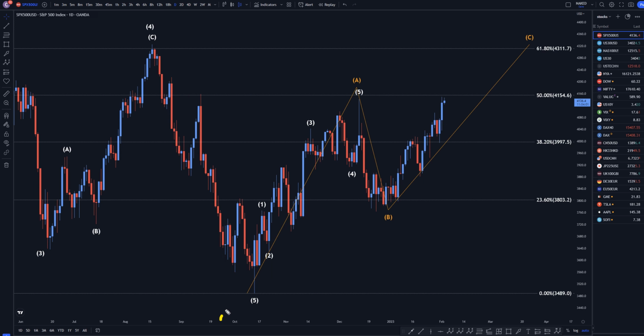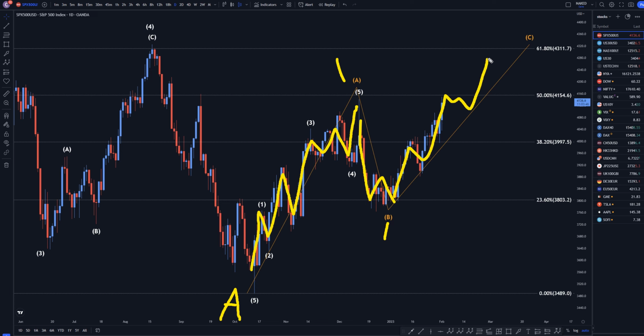Daily time frame, I think this is the end of that wave A. This right here is definitely an uptrend, higher highs, higher lows, all part of a wave A. This right here is more like a motive wave correction, but I do think it is a correction, a wave B, and I think we are trending up now for wave C. I think the most likely place for this to go is probably some place around the $4,300 area to finish off the wave C of wave B before it makes a move to the downside, takes out structure, and heads back down to make that wave C.